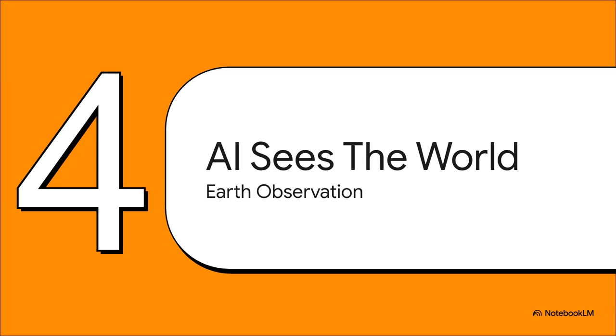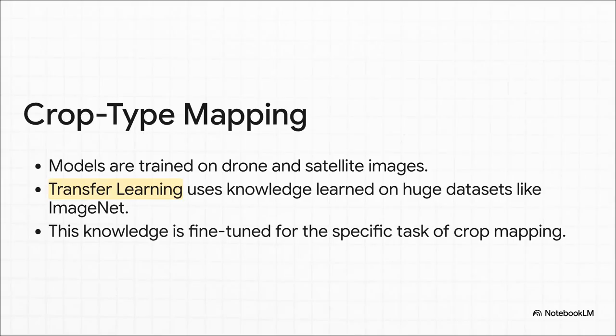And this ability for networks to see and make sense of images, well, this has opened up a whole new world of possibilities, especially in fields like the earth sciences, where scientists are just drowning in satellite photos and drone footage. So, for instance, we can now use AI models to look at satellite images and figure out what crops are being grown where. The model just learns the unique visual signature of, say, corn versus wheat from space. And this lets us keep an eye on our global food supply in a way that was never possible before, pretty much in real time.